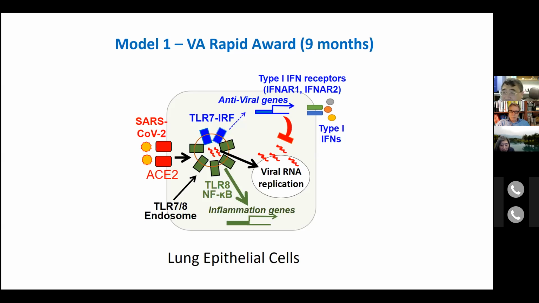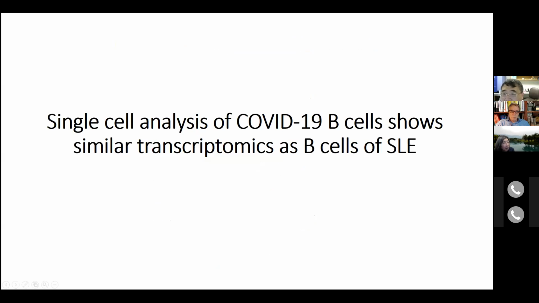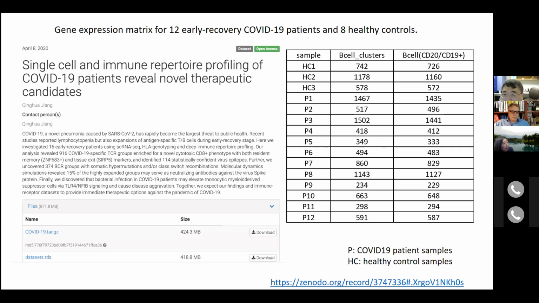But that wasn't really what we wanted to do, because after all, we like to study the immune cell, not the virus. So when we submitted our own COVID-19 grant with the VA Merit Review Award, which is a 2 year award, when we started to prepare for that, we said we cannot just dream or come up with anything. We don't know anything.